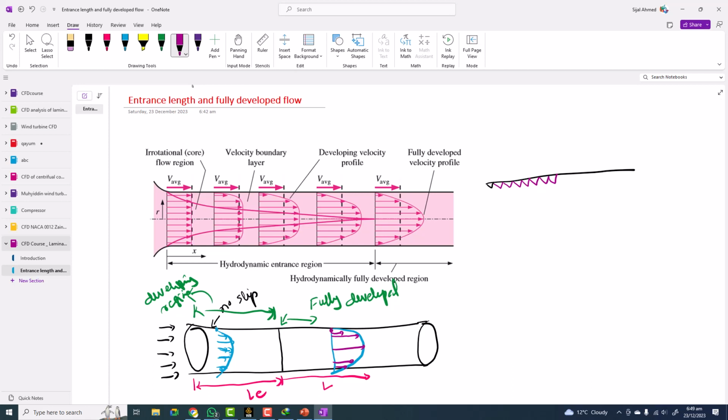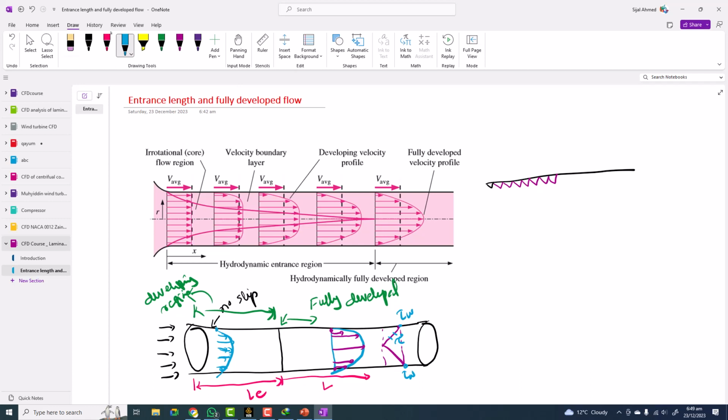Zero velocity will be exactly on the wall, and the shear stress will be maximum at the wall like this, and will be minimum where the velocity is maximum, because maximum velocity shows that the shearing is not affecting the velocity there. Okay, so this is the wall shear stress. On the wall will be the wall shear stress, and in between there will be simple shear stress at these points.